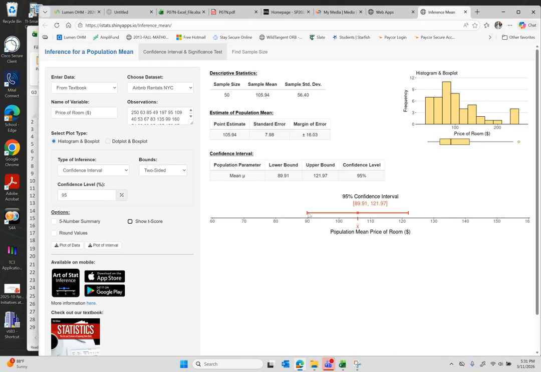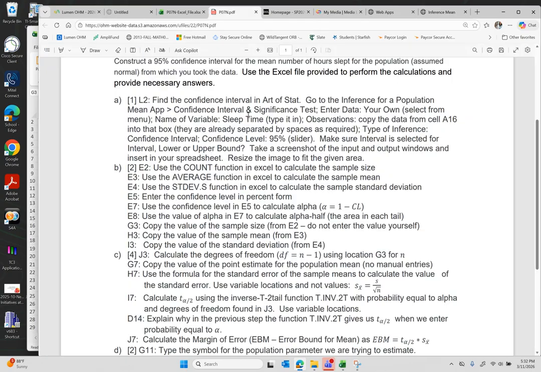And when you come into that app, it automatically has some data uploaded, so it has a default screen. But our project says to choose under Enter Data your own, and under Name of Variable to write the sleep time.